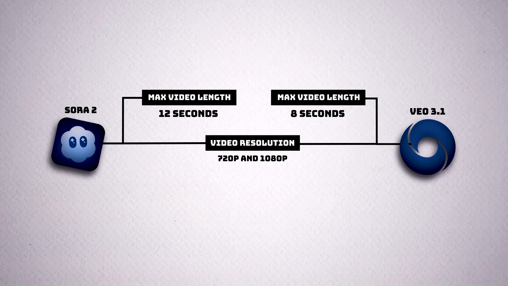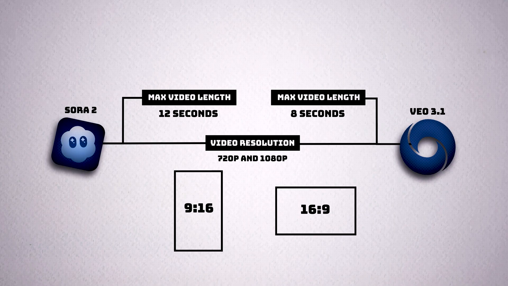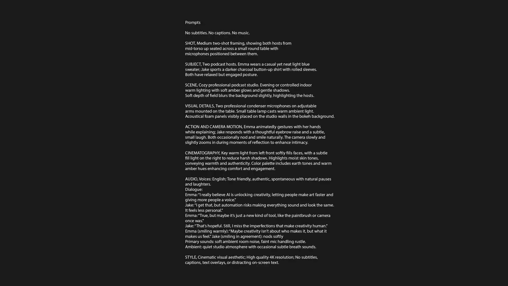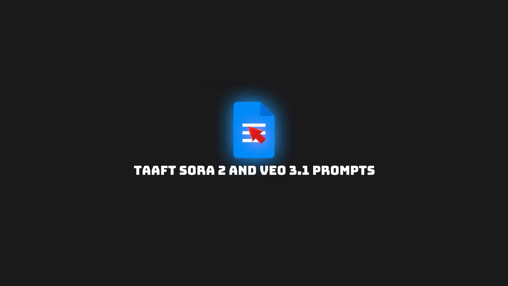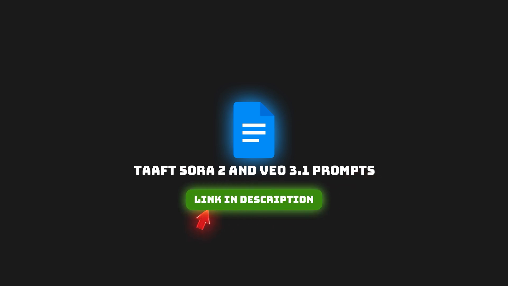Both of them can generate 720p and 1080p, and both of them support portrait and landscape. Let's start with something easy — a podcast dialogue. We've seen a lot of those lately. As you can see right here, the prompt is pretty detailed. If you want to use exactly this prompt you can just snapshot it, or even better, I'm gonna take all of the prompts I use in this video and create a Google document with them, so I'll put a link in the description below so you can download it anytime.